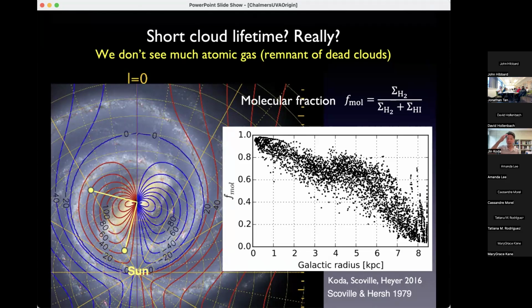I skipped the details because it's very complex as an introduction. But what we did was look at HI and CO data. The CO data is from Tom Dame's galactic plane survey. Of course, in the Milky Way, we are inside, so we cannot separate arm and interarm regions clearly. But one thing we realized is if you look through the disk of the Milky Way, the contours are isovelocity contours in observation. So this line appears as 60 kilometers per second in redshift. The problem in the Milky Way is one velocity corresponds to two points, the near side and the far side, and we cannot separate the two easily. So separating arm and interarm regions is difficult.